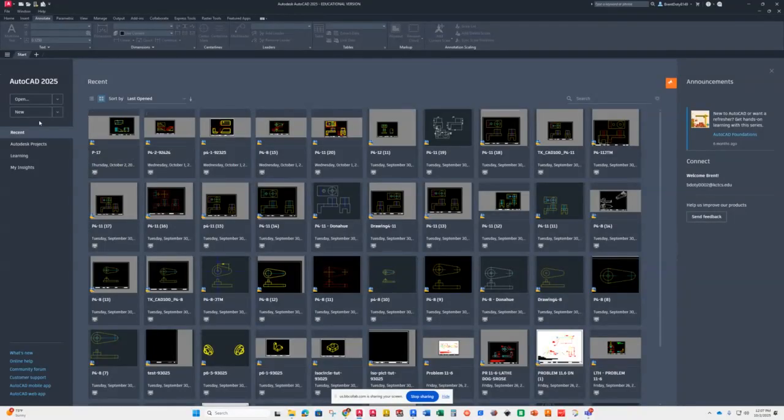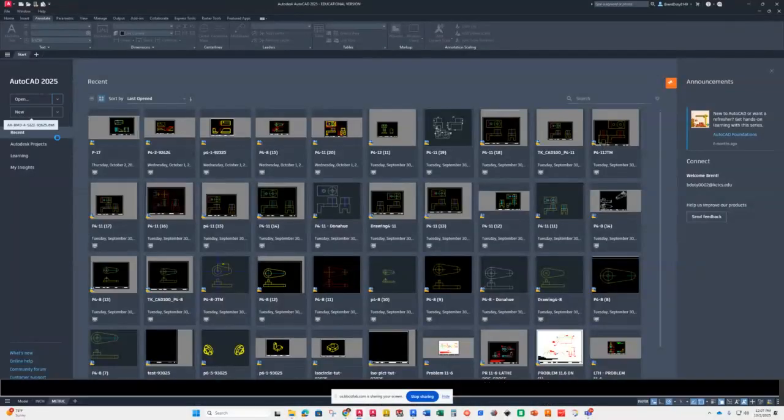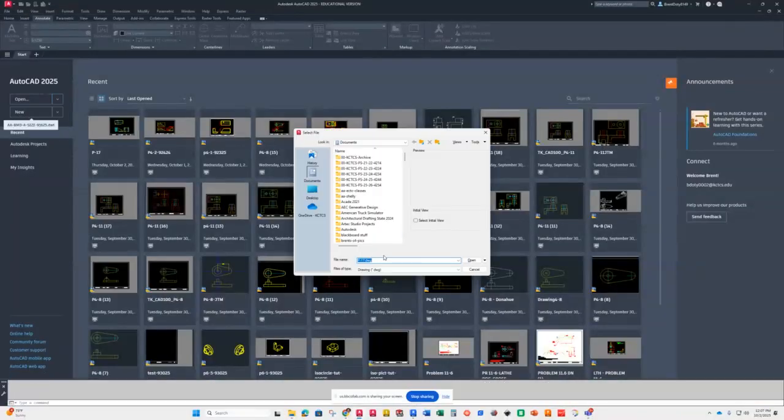But I do know that if I go here to open and click on this little down arrow, and I click on open files, I want to open up my template file. And you're saying, why do I want to open up my template file? Well, I probably gave you some comments and feedback on your template.